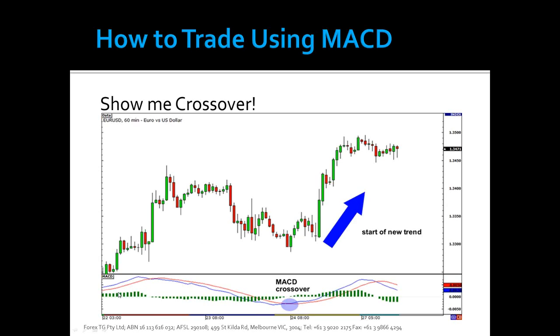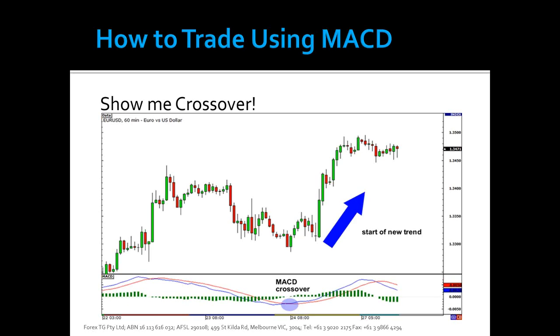Now 0 is in the middle. That's how we calculate 0. And when I say middle, it's right in the middle where the histogram is. The down of the histogram, green bars, and the up of the green bars, that is the 0 level, right in the middle. Pretend you can draw a line right across there.